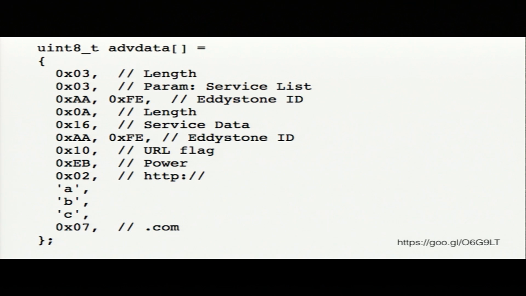One of the nice things about the spec being open is if you're on a platform and you're doing Bluetooth, as long as you have access to the advertising data, you can actually build an advertising packet that'll advertise Eddystone Beacons. So the spec is open, it's fairly straightforward. You have to advertise the Eddystone service, and then you are broadcasting characteristic data. You use the same UUID as the Eddystone service, and then this would be broadcasting abc.com. This is an old slide because it's an HTTP URL, not HTTPS. Technically, you can broadcast HTTP URLs, but any of the scanners are probably going to filter that out.